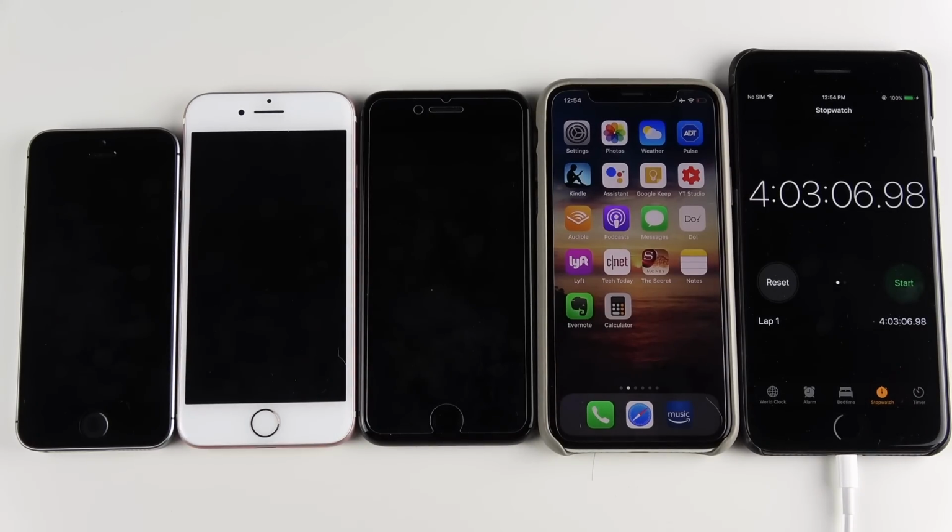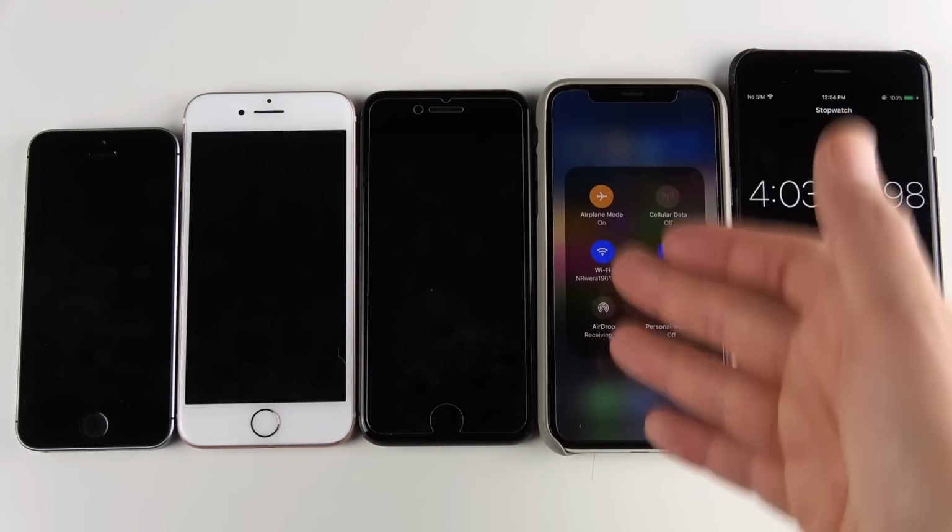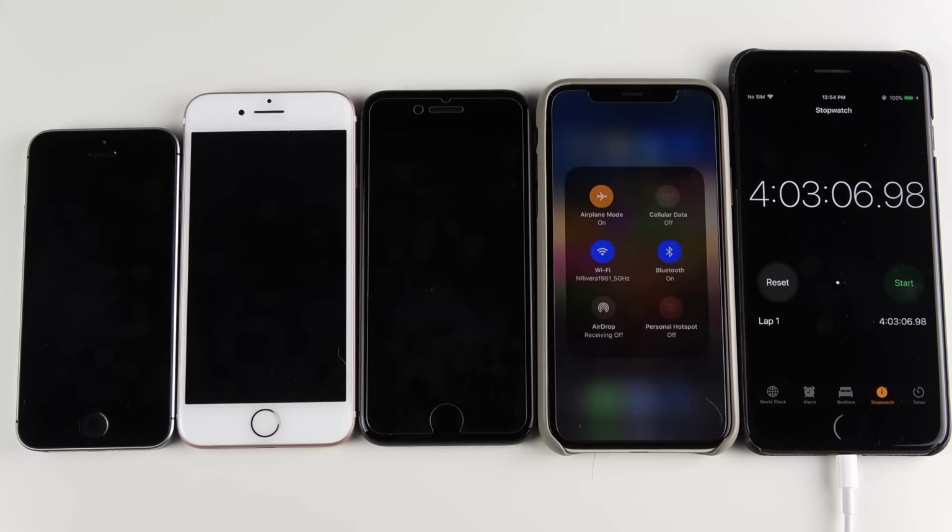So you've seen this with full brightness, with all this stuff running, really demanding. Your iPhone will probably do better in day-to-day than this, but this is pretty good, I think. Overall, you might get like 5 or 6 hours in the real world.